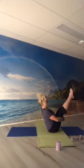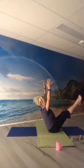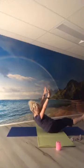Once you're ready, let's start extending the legs. Go as far as you can without rounding your back. See if you can let go. And then slowly float open. Once we're down, push out through your heels, reach out through your fingers. Let your body relax a little bit. Lift your arms, return them to your sides.